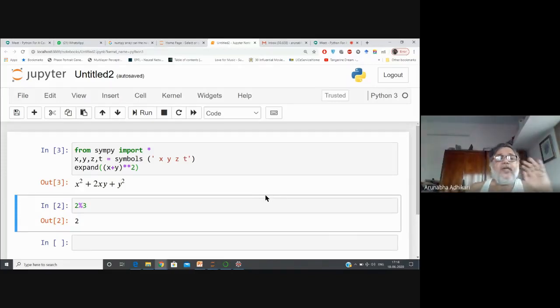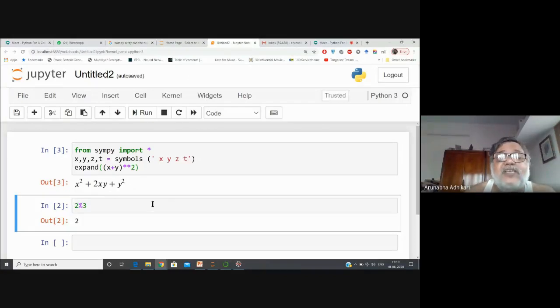Okay. Now, I think I was discussing up to this. I just said that I repeated everything that I did in Spyder, but only that I used the Jupyter notebook. The advantage of using the notebook, at least in this step, is that when I did expand x plus y whole square, I got a very nice output.